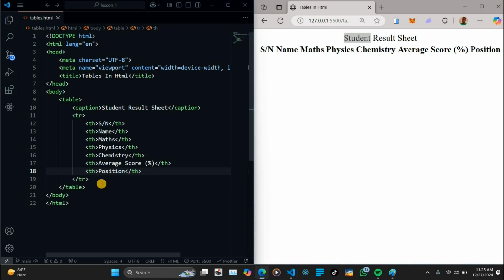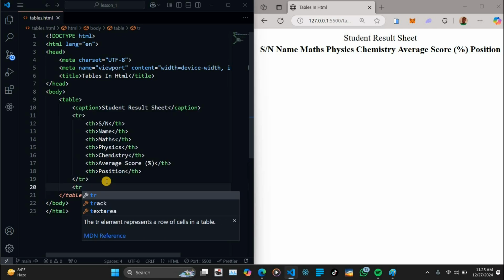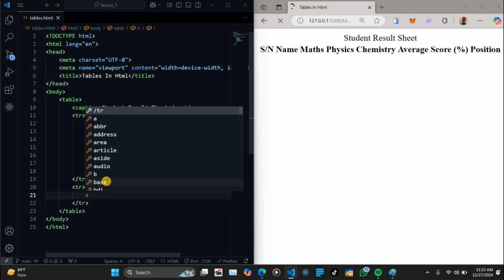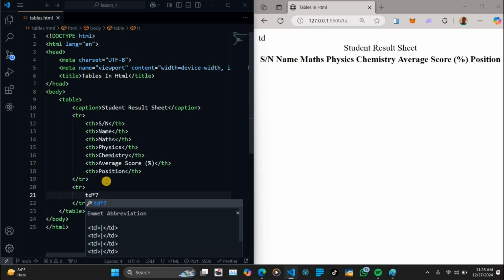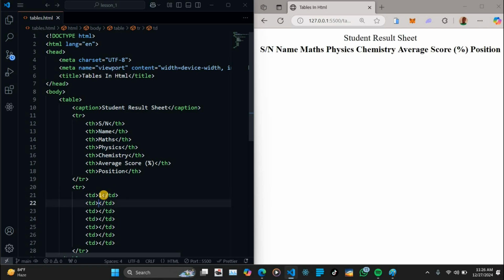Okay, so let's create another row. So we have the TR again for table row. Then inside we're going to have the table data, which is the TD. So the first one is going to be 1. Second one, let's say Samuel.